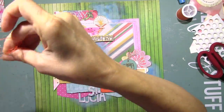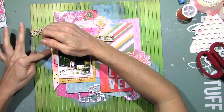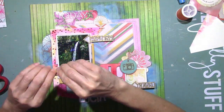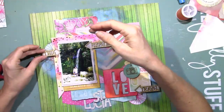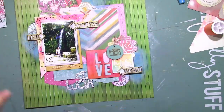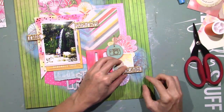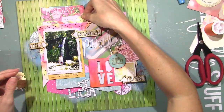I went with my thread because I knew I was going to do that, so I thought I'll just go ahead and do this now and get that done while I'm still thinking of how I want to do my title, because I wanted to do something off my Cameo, because I love doing cursive fonts or scripty type fonts for titles. So I thought that the bright pink thickers that came in the kit would be too much, and I've already used the white ones. I didn't want to add in any black because there was no black in this layout. So none of them were kind of gelling with the look I was going for. So I wind up using Paradise that I cut from my Cameo on some white cardstock.